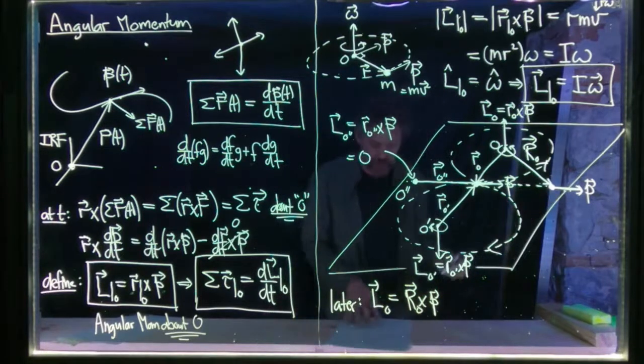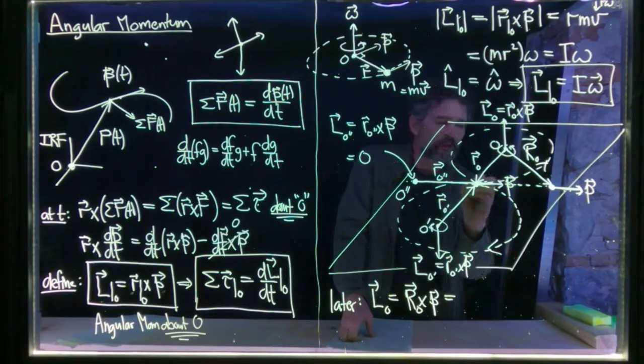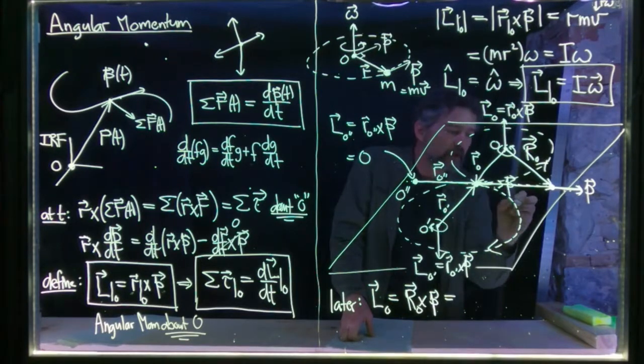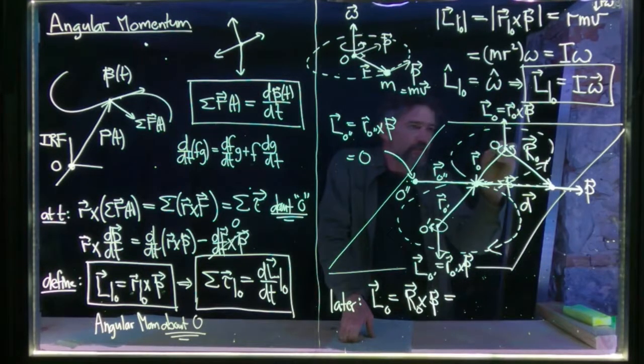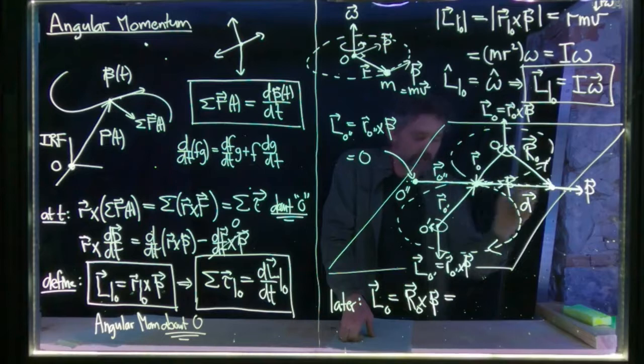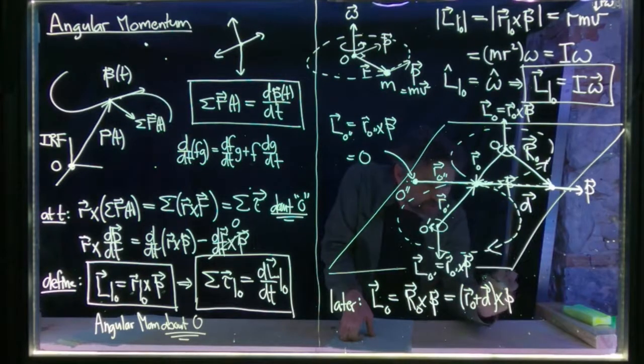As there are no forces, momentum is not changing. But that R0 is the same thing as follows. Let's call the vector pointing from the old position to the new position D. So R0, the vector from there to there, is equal to, adding tip to tail, the vector from there to there, little r0, plus the vector from there to there, D. So big R0 is little r0 plus D, vector cross product with p.